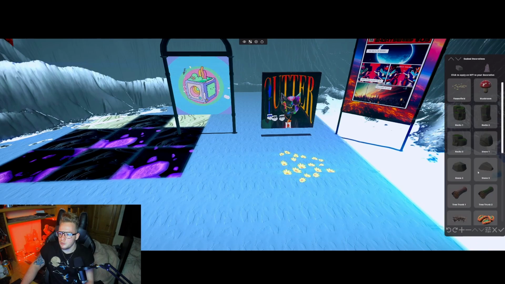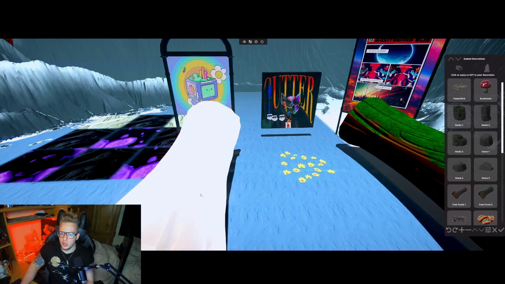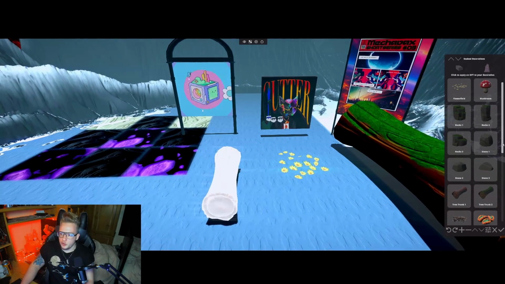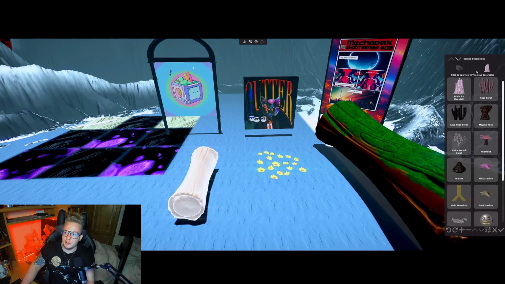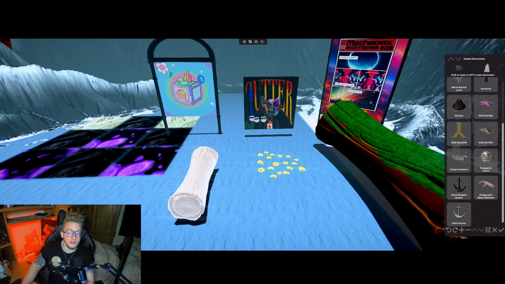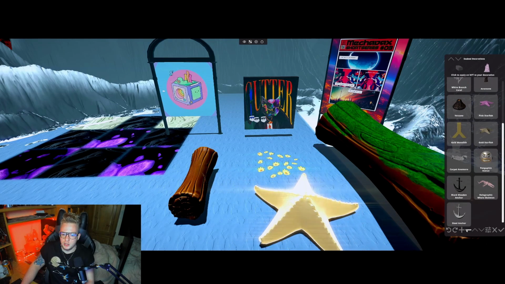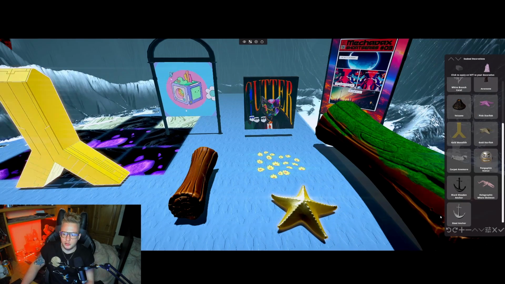Or we can come back through and add like a log, some dead wood. You can do virtually anything with the designs you go through and mess with. And then this right side is if you own any NFTs from us, you can actually have these going through, where you can drop them in. This is going to be one of the gold items, and then this is going to be another gold item.